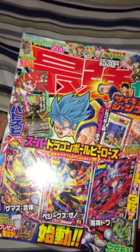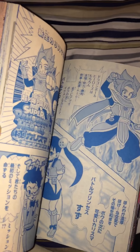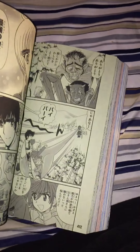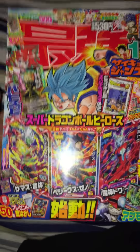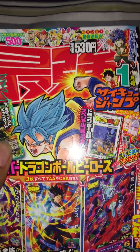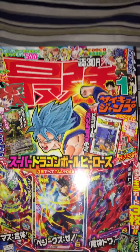This is a volume of Saikyo Jump that I got in Japan. It covers Dragon Ball Heroes, Dragon Ball GT in anime comic form, and various fan-made manga for different series — including early Dragon Ball Heroes material and the Dragon Ball Fusions manga. It comes with Dragon Ball Heroes cards, which I'm a fan of. It also originally included a free demo volume of Dragon Ball Super, which I gave to a friend since I already had volume 1.